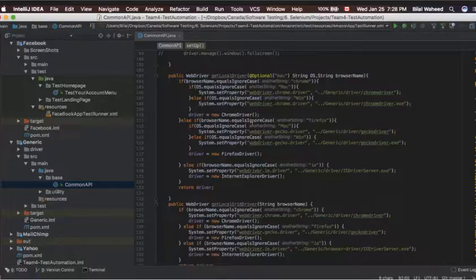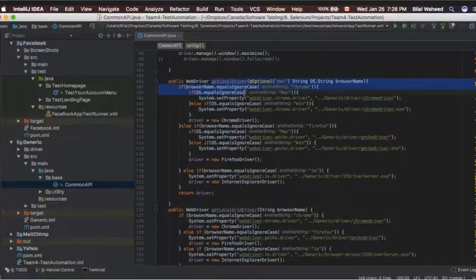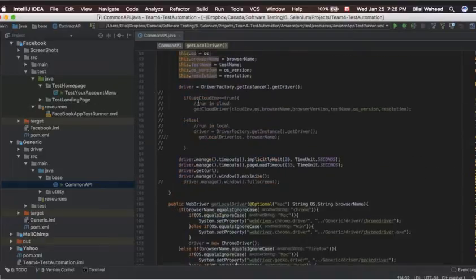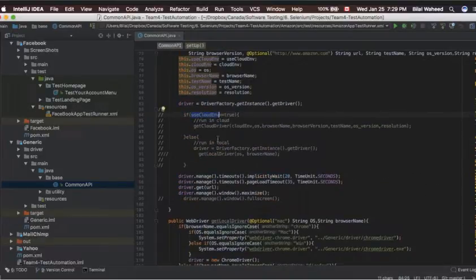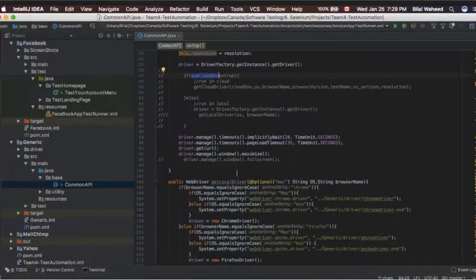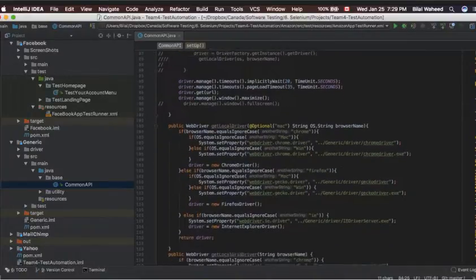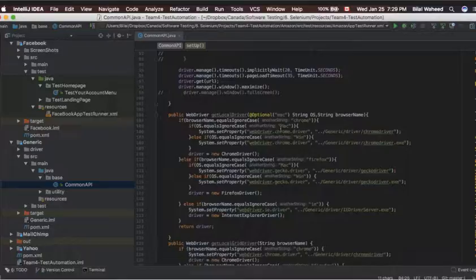So you know how we were getting the driver locally, get local driver. Over here, we would check if the cloud environment is true or not. Whichever way we tell it to, it's going to grab the local driver based on whatever options we're providing it. So if you want to go for Chrome, and if you want to go for Mac, load this Chrome driver.